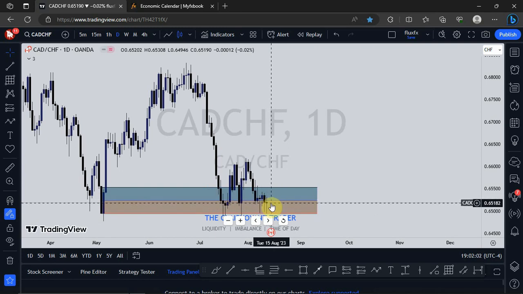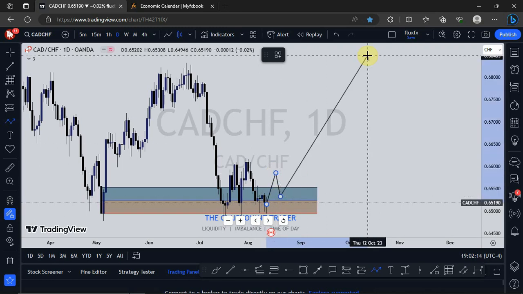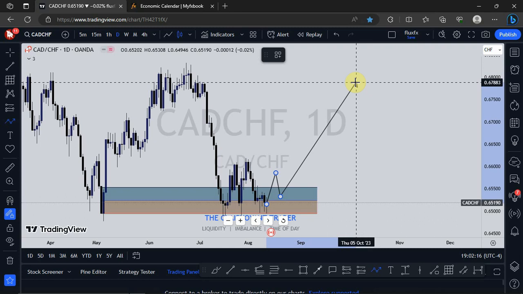I want to see price go away from this zone. If, going into next week, we have price pushing to the upside and closing here, then we see a move to the upside. That means a stronger CAD and a weaker CHF. So if you know how DXY is going to react, you should be able to choose between USD CAD and USD CHF appropriately. You should be able to tell the best pair to trade out of these two.